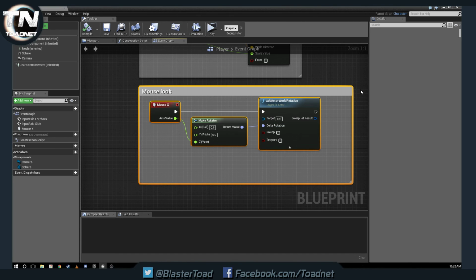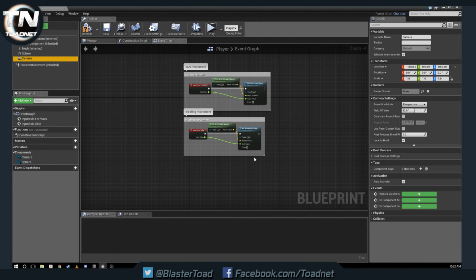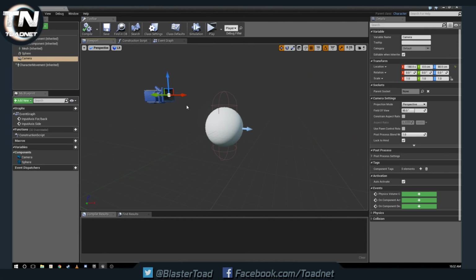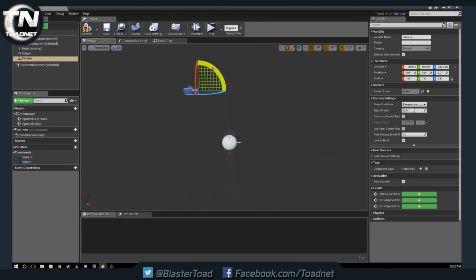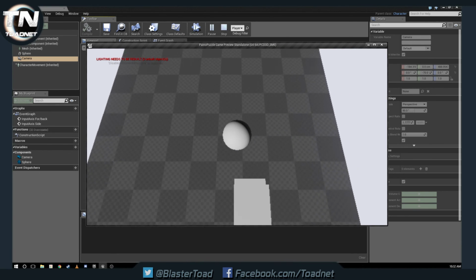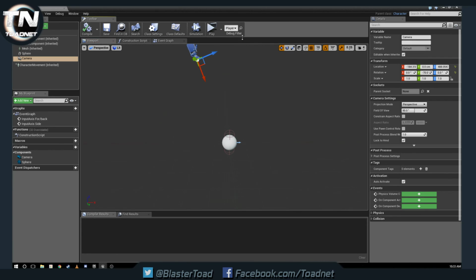So we're going to get rid of our mouse look. Because this is meant to be a 2D game. And we're going to move our camera. So let's move our camera then to do a view more like... Something like that, sure. Perfect. Okay.